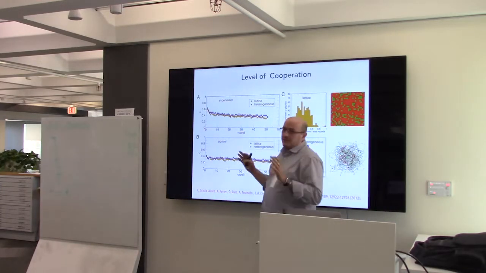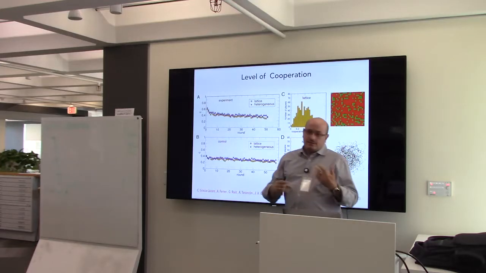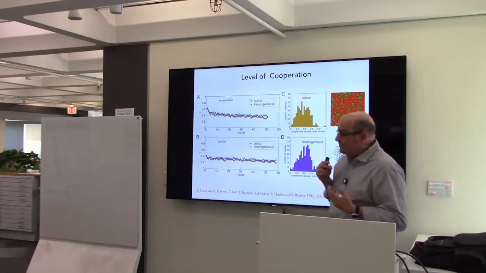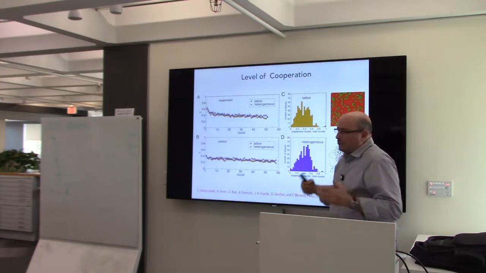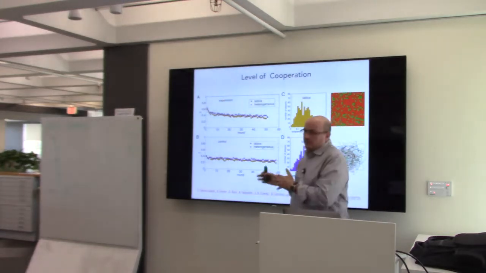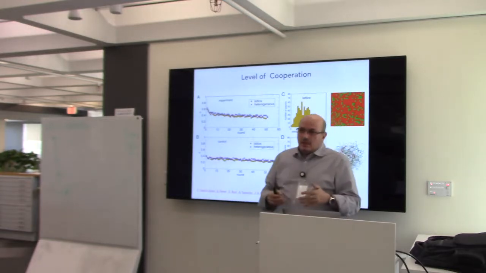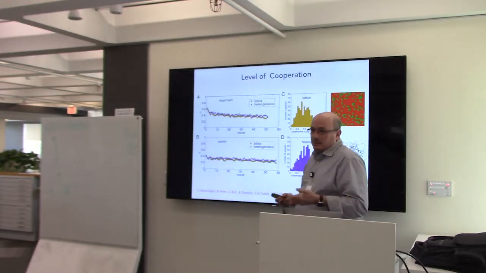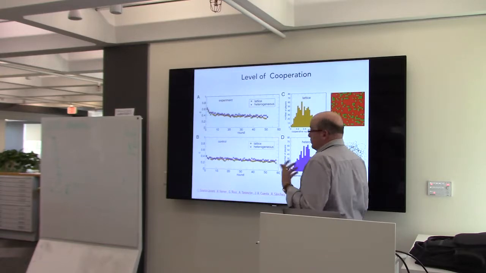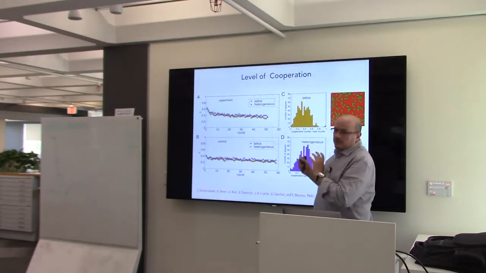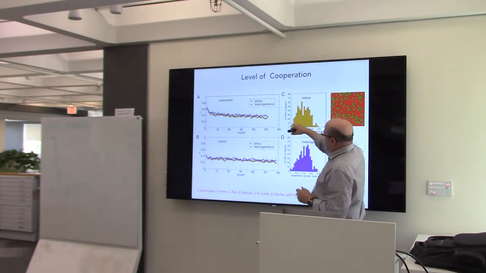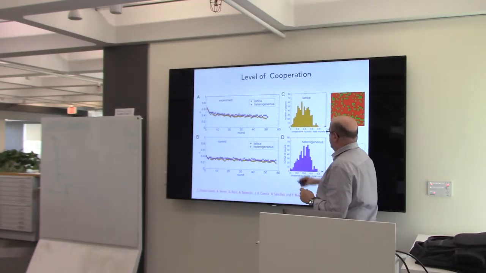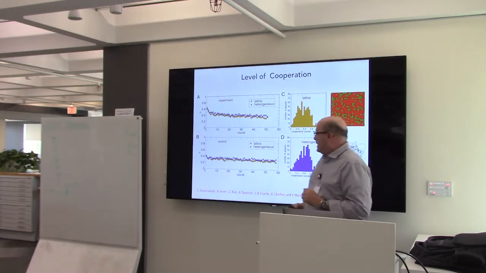It's the same level of cooperation that you get on lattice and heterogeneous. So this tells you that actually all the theory that I myself included were doing, it's useless when you go to study human behavior, because there are a lot of things that enter into play that you are not taking into account when you do the theory. Actually, microscopically, it's also very close to what you see: the cooperative runs and the number of players that were cooperating for a given number of runs, you see that more or less it is the same.